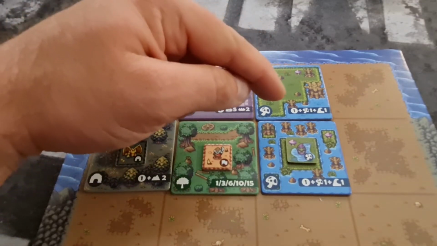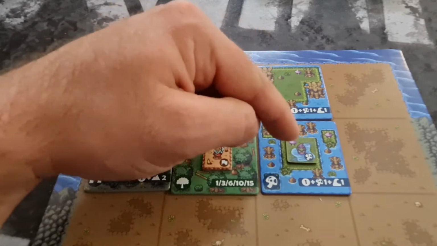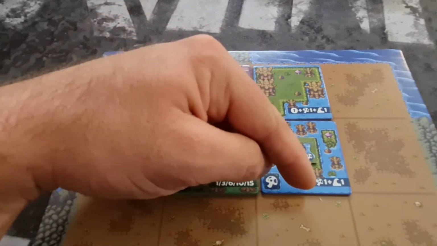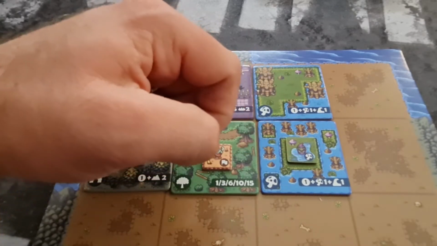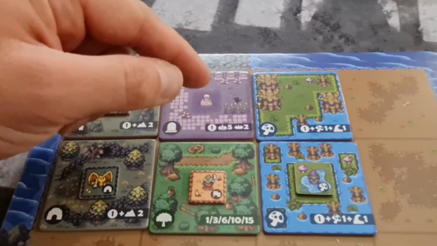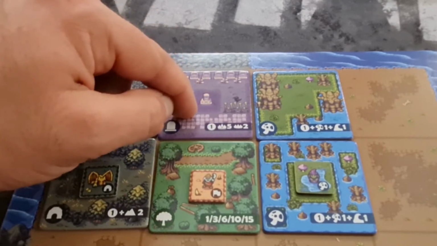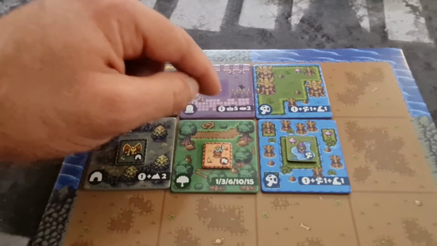The swamp tiles, they give you an extra score if you border next to water. So if you have a water border next to your swamp tiles, you get an extra score. Plus, you get an extra score if you have a little token with the same symbol on. And then we have the graveyard. Here you get a score for the graveyard tile, but you also get 5 extra points if you have the most graveyard tiles in the playing group. And if you are second, you get 2 points.